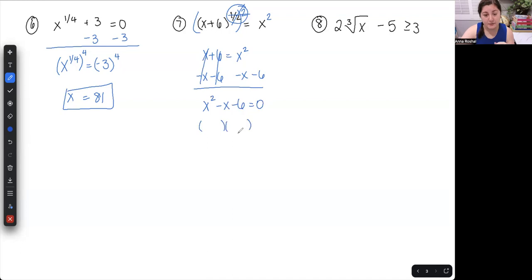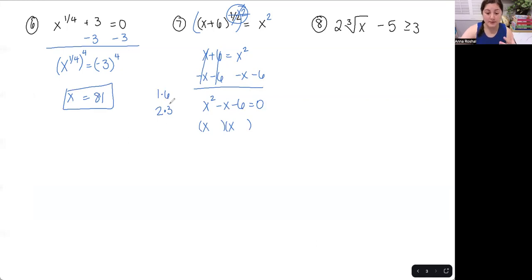Go in and factor, make sure that we're factoring appropriately, right? So x and x, my factors of 6 are 1 and 6, 2 and 3. I really love keeping these guys on the side just so that I can see what I'm working with here, especially with the bigger numbers, so that I'm not sitting there thinking, oh, did I think about that one? Did I not?